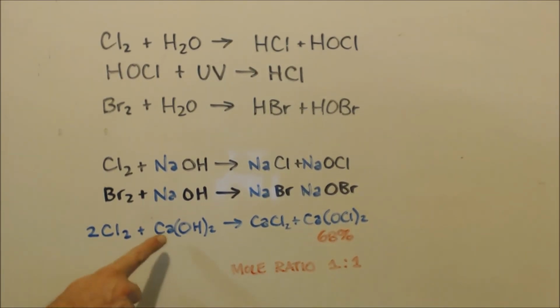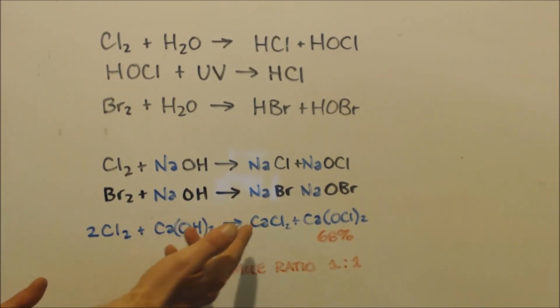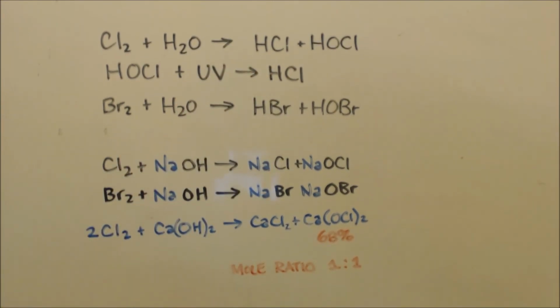That's chlorine. When I made chlorine in my one video, I used calcium hydroxide. I used calcium hypochlorite, and it said 68%. This is why, okay? When you make the salt of this acid, you're going to come up with a mole ratio of 1 to 1. But look, you've got an extra oxygen in there. So weight-wise, this is going to be more. This is going to be 68%, and this is going to be the remaining.